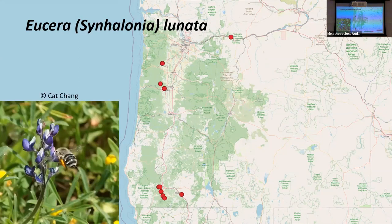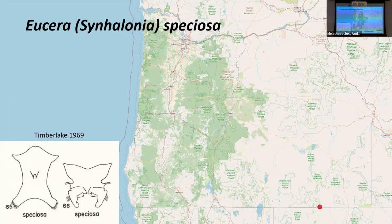Lunata is a pretty cool bee. I think August has been observing this one for a while, and you suspect that maybe it loves Indian plum, Oemleria. I don't know, I don't think it's a specialist, but it does come out at the same time. It's got a good phenology of that species, perhaps. And we have, you know, a handful of specimens from the Southwest and the Coast Range, and probably one from Scott's house, I'm not sure. In Lake County. What's that?